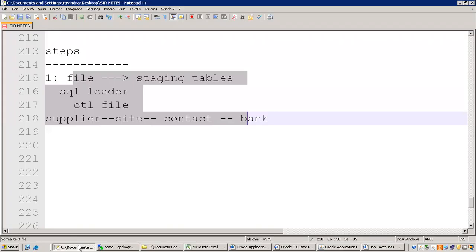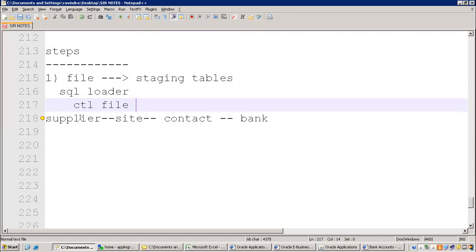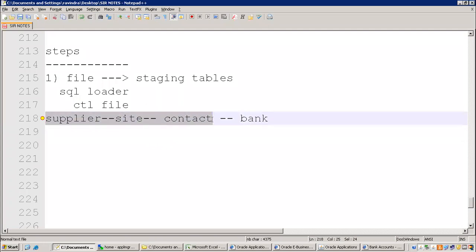In this case, we are loading only 3. We are not loading the banks. In some projects, you may need to load banks also. For banks, usually there is an API available separately. In our project, I got a chance to work on these 3 only. For banks, if you get a chance, you have to call the API. I'll tell you what the API is and all.